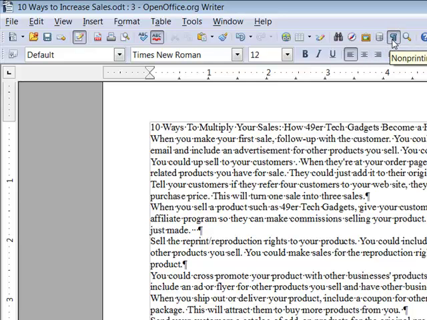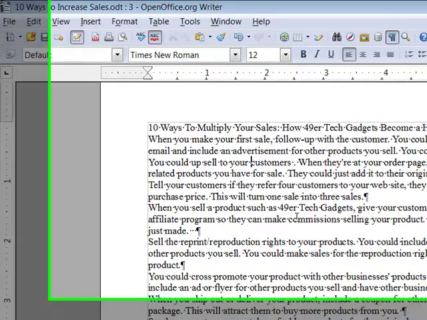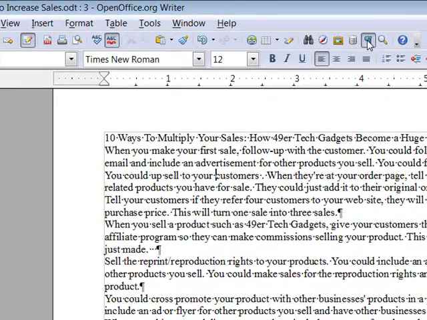Non-printing characters. Non-printing characters can be distracting to work with on all the time, but they are the underpinnings of your document, and you know, they say it's the stuff you can't see that always gets you, so you need to be used to turning on your non-printing characters when you're trying to troubleshoot what's going on with the document.